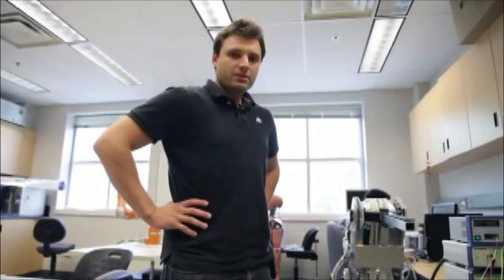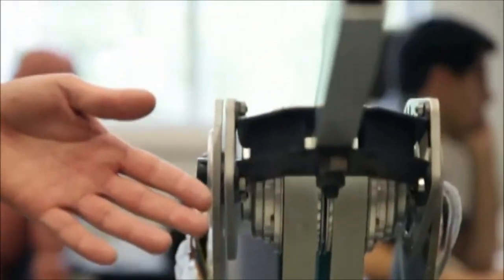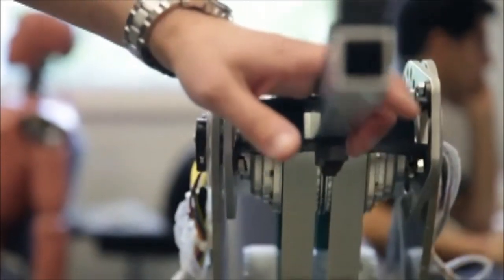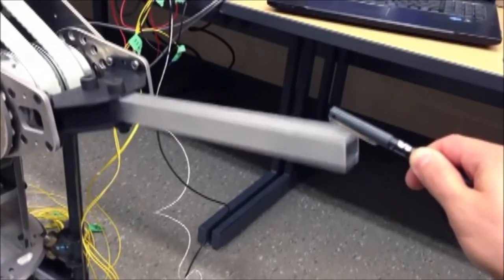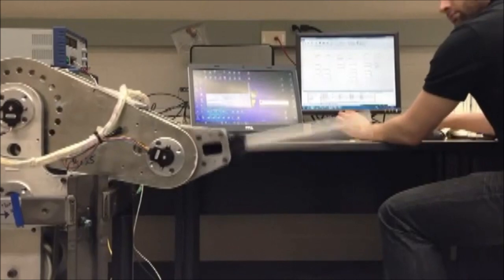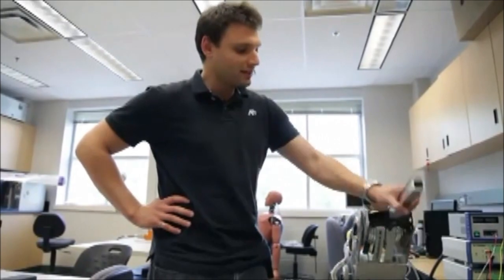This arrangement allows us to locate the motor at the base of the robot, which reduces the flying weight of the robotic arm. The DASA configuration with antagonistic magneto-rheological clutches allows us to achieve performance levels not attainable by conventional servo motors. The actuation is completely compliant, making it safe for human-robot interaction.